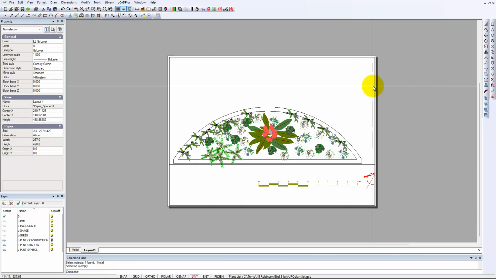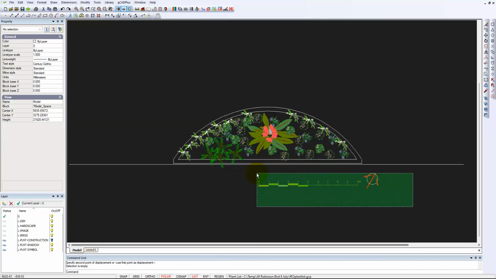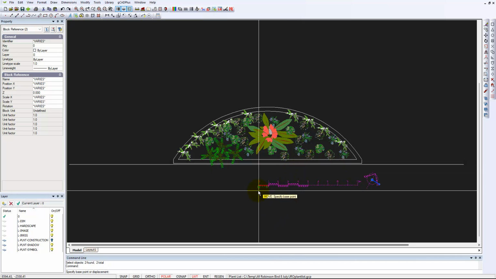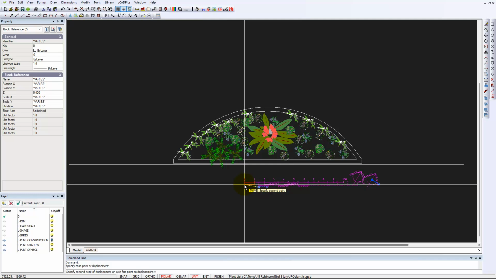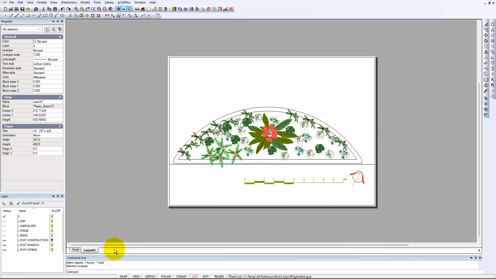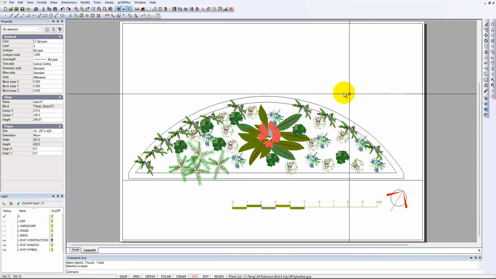Display on the layout, double click in there, come back into the model, and we'll move these from there to there, and we should now, when we return to layout, have everything that we need. So we have our design, no lettering yet, our scale and our north indicator, and it's a 1 to 50 scale. If we print, go zoom extents, and we print that out, and that can be printed in a couple of ways.